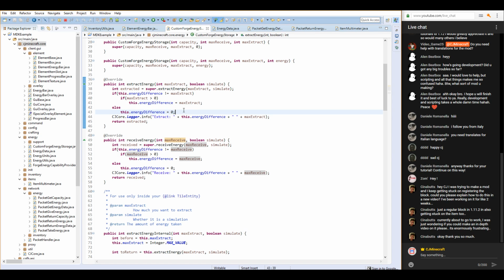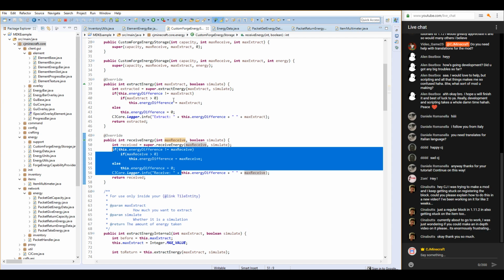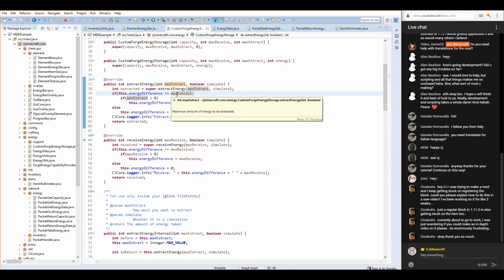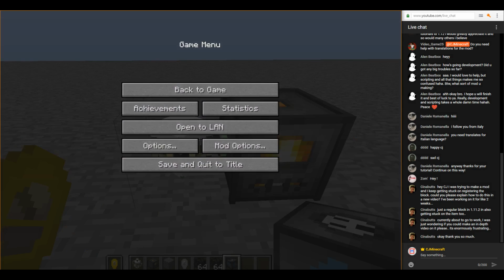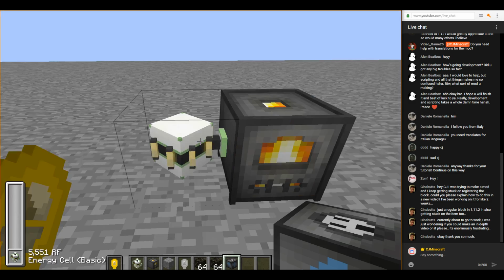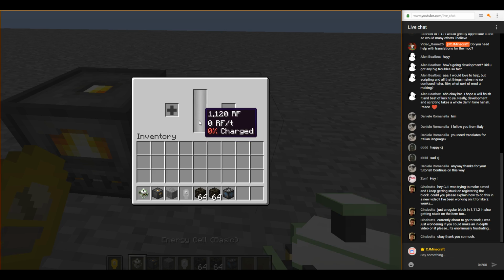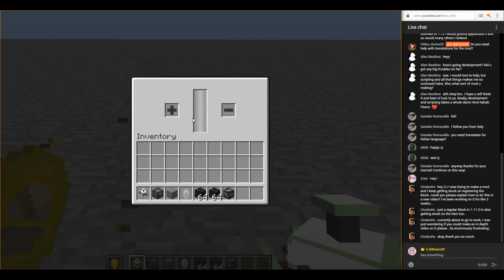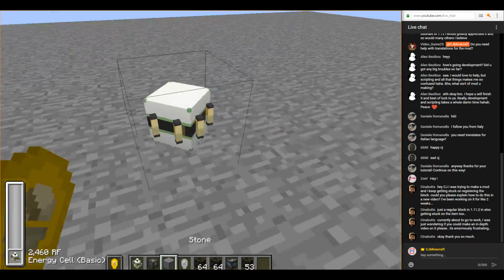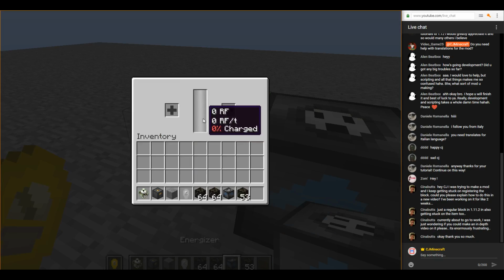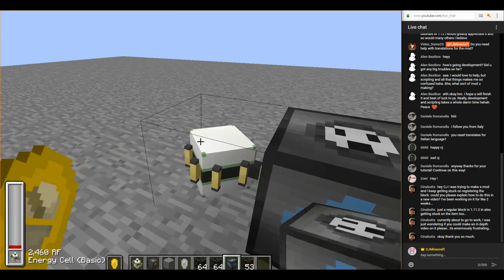If the energy difference is not equal to max receive, which it isn't because it's 0, and max receive is greater than it sets that, that one works. Max extract, well, extract is 0, and that gets called after. Really, that should be working. I have a feeling that should be working, and it is not working. That just zapped it all out.